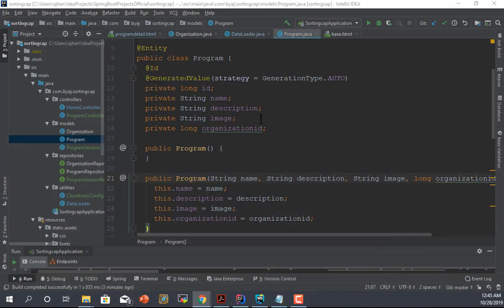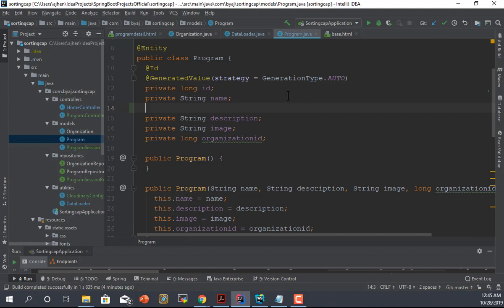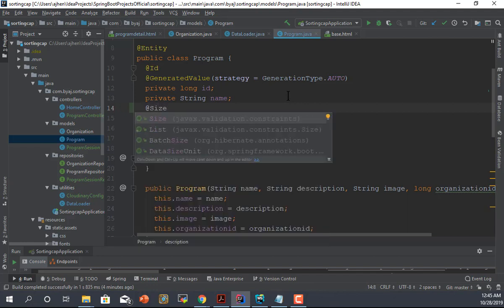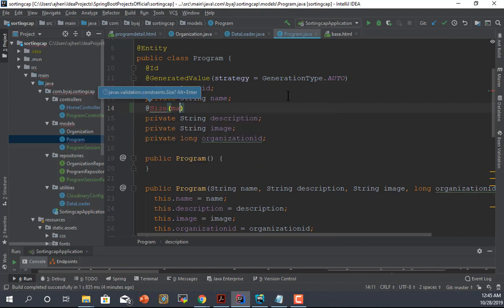So if I take description and say at size max equals 1,000, I believe that that will work.